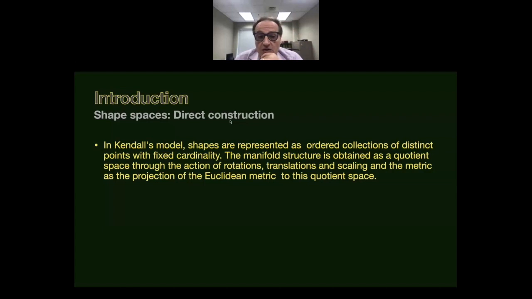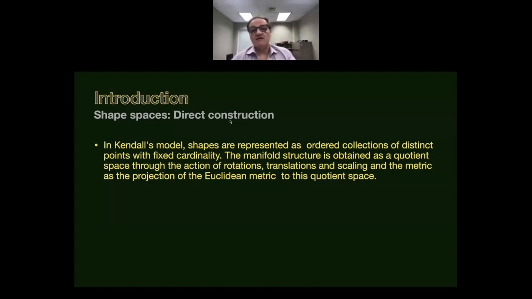So the method is, you consider collections of points, n points in some dimension, and they are labeled, so ordered, and you put a Euclidean metric on them, and then you remove all the invariants that make a collection of points a shape.